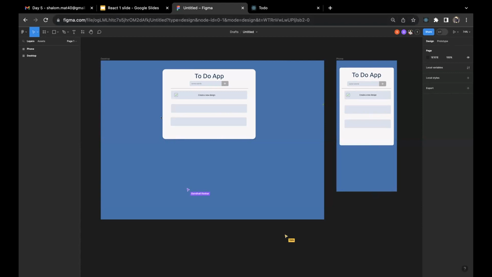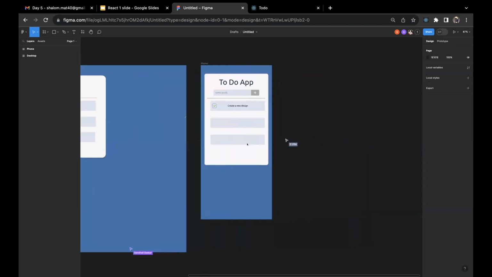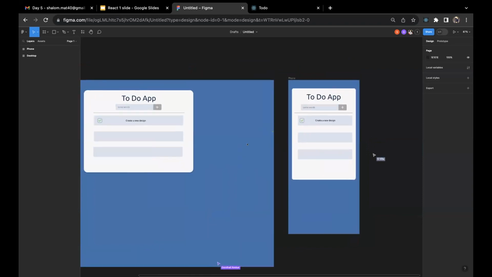So the Figma file gives not just you as a developer, but the product owner, a clear picture. Say I have an idea. I want to build a to-do application. I call a UI/UX designer. The UI/UX designer gives me an interface like this. So this gives me a physical structure of how I want the design to look. When people go to www.todoapp.com on desktop, they should see the website showing like this. When they go to the website with their mobile phone, they should see it like this. So it just gives you that insight.